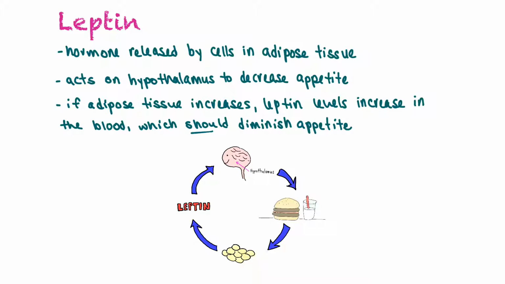But sometimes cells are resistant to leptin, so that feeling of fullness never occurs, which will cause overeating and could lead to obesity. So the thought is that some obese people have a leptin intolerance, so they're not able to know when they should stop eating.